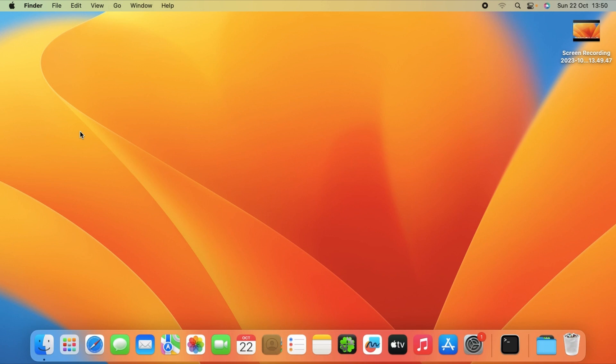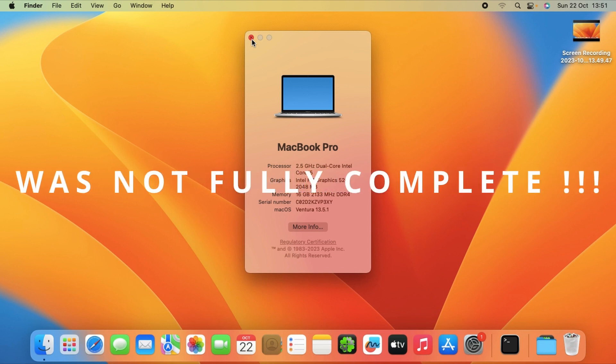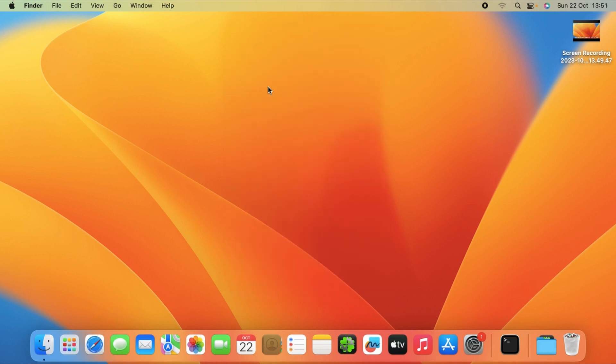I hope you're doing okay. I'm back again — I've successfully finished installing macOS Ventura version 13.5.1. This time around I won't upgrade it to version 13.6 because I want to show you how to upgrade it to macOS Sonoma. If you want to see how to upgrade to macOS Ventura 13.6, you can check that in the video description. I'll also be uploading the Lenovo 360 installation video tonight.